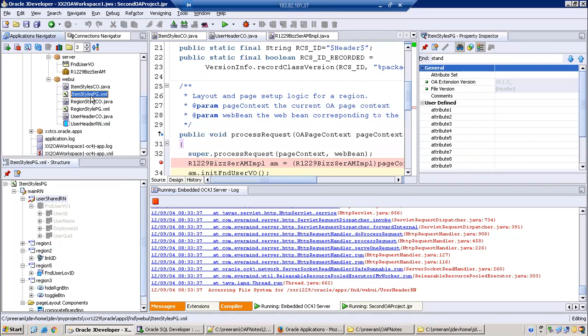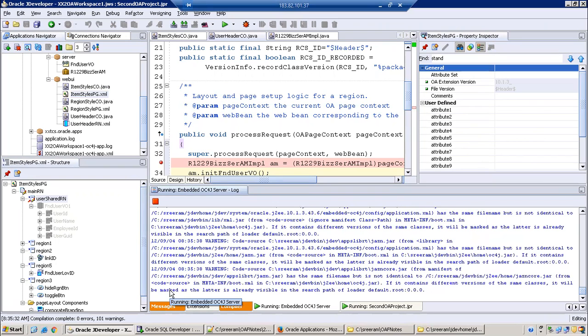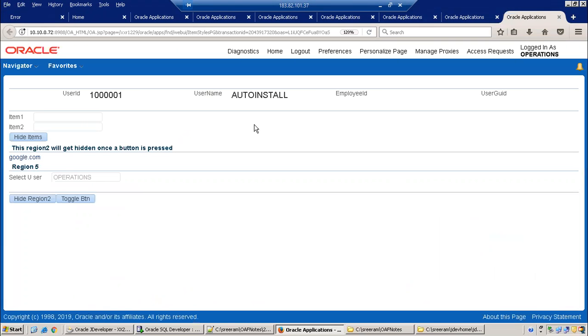Now, if you run the item styles page, let us see how it looks. This shared region is used in many of the standard pages. Every standard page generally has the shared region concept. Now, by just seeing the page, you can't say whether this region belongs to your page or not, first of all. There is no way we can tell that by just seeing. But we have an alternative.